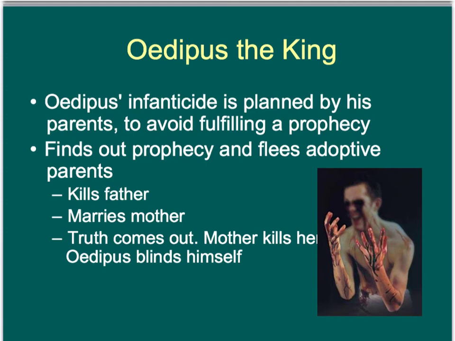Oedipus defeats the Sphinx, and his reward is he gets to marry the queen, who is, yes, his mom, who's recently been widowed. They don't make the connection. They do marriagely things, and they have 4 different kids. Eventually, everything comes out. The mom kills herself. Oedipus is disgusted with himself, so he takes a pin off the back of his mom's dress, and he gouges his eyes out and blinds himself and runs away. So that's the story of Oedipus the King.